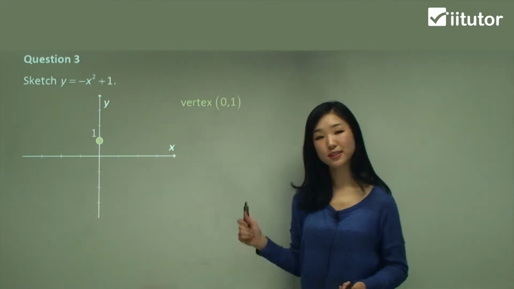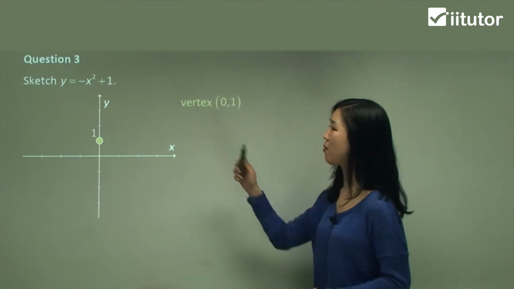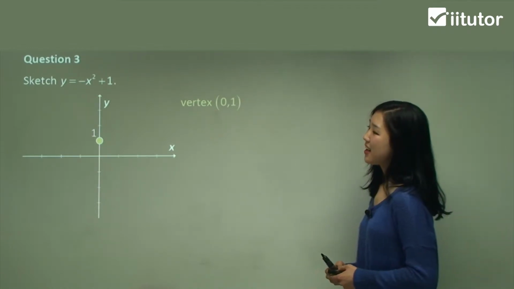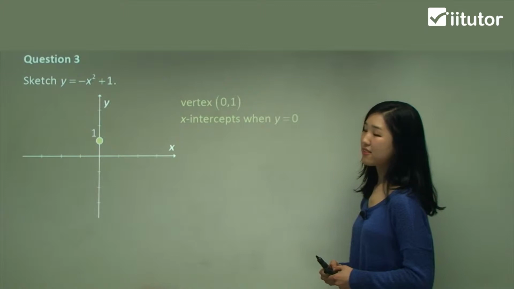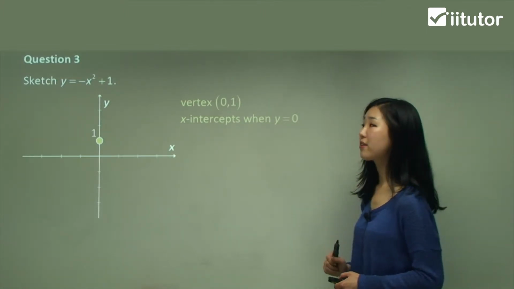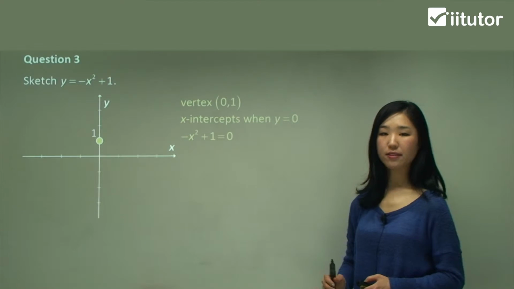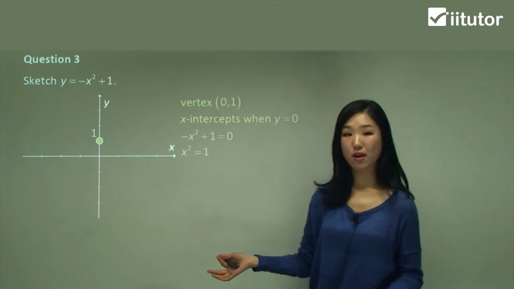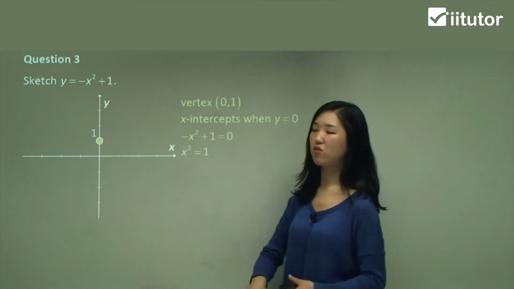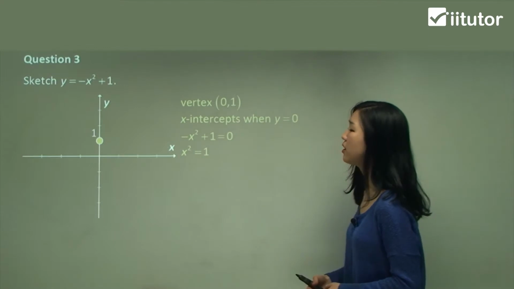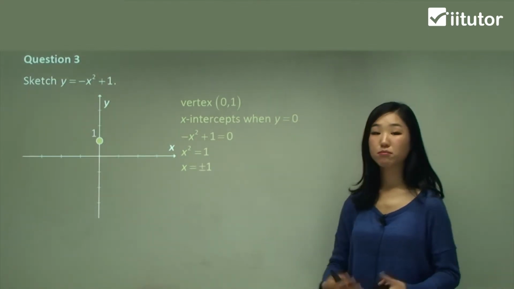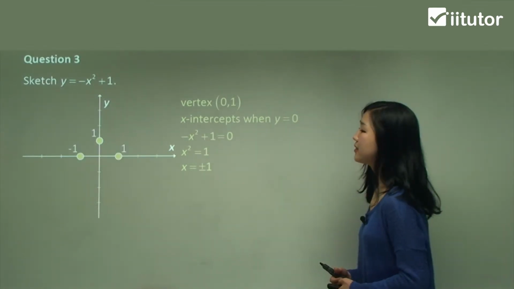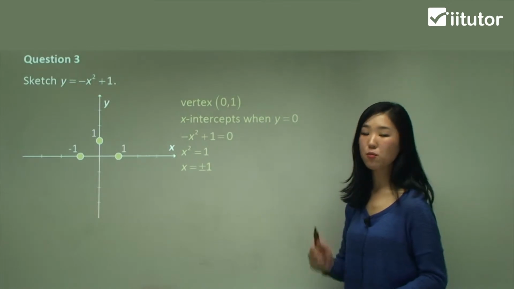Again, you can find it by substituting x equals 0, and you can see that y equals 1, so the vertex is also at (0, 1). Now, let's find the x-intercepts when y equals 0. Just sub in y equals 0 and solve for x. If I move x squared over here, we know that 1 equals x squared, positive x squared. So I'll just switch those around to make it x squared equals 1, just some simple algebra. Again, x is going to be plus or minus 1. Similar to the previous question, don't forget that. So our intercepts are -1 and 1.